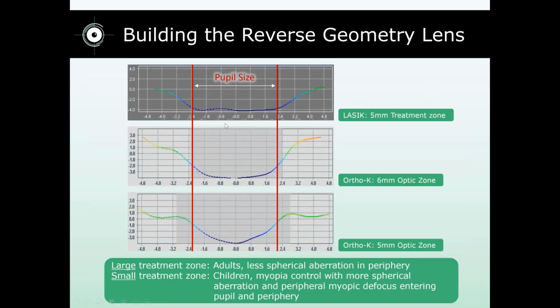So the pupil size, comparing LASIK with a very large treatment zone, a 6 millimeter optic zone ortho-K design, and a 5 millimeter optic zone. Notice how the treatment zones get smaller. Notice how the V shape gets more prominent. The two major theories of myopia management are this peripheral plus right at that pupillary edge and that positive spherical aberration given by this V shape, this small treatment zone, and steadily increasing plus power towards the pupillary margin.